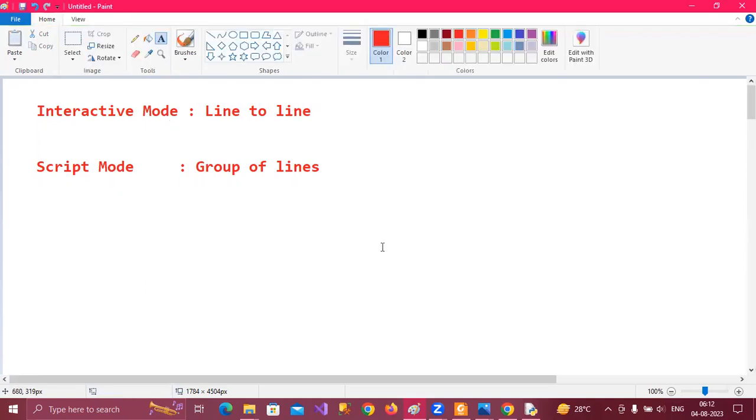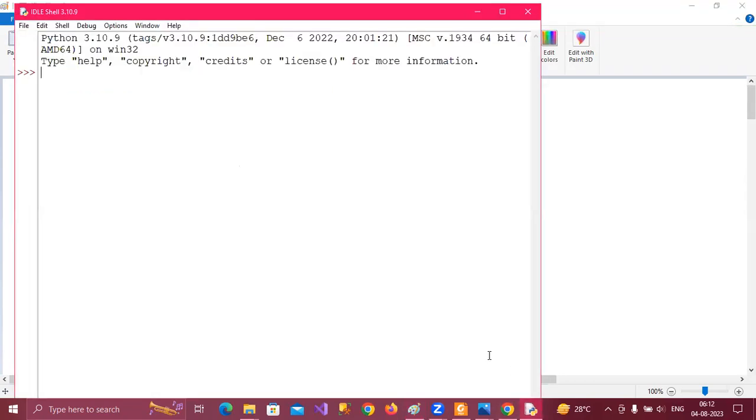So let's see the process. Okay, open it here. For example, in Python, if you want to print anything, we have to use the print function, print of hi. Within the double quotation or within the single quotation, whatever you wrote, you are going to get as it is as an answer. Enter. Hi. Now print with single quotation also.